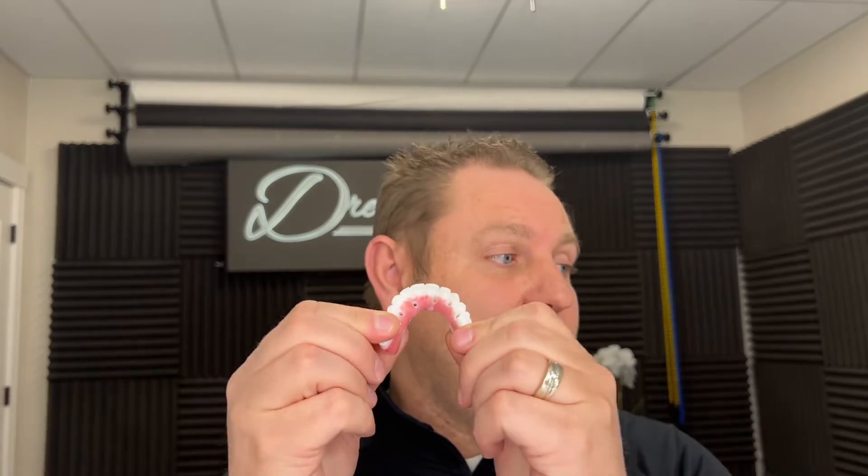With a fixed device it's 100% supported. Now we're talking about hybrids — bridges that don't snap in and out, that stay solid the whole time. That's like a zirconia device or a titanium device. In that scenario there's no movement when someone bites down — the force goes into the bridge, the bridge goes into the implant connected by the screw. The tissue has no bearing; it doesn't support it. We build the bridge right down to the gums but the gums don't hold the bridge up.